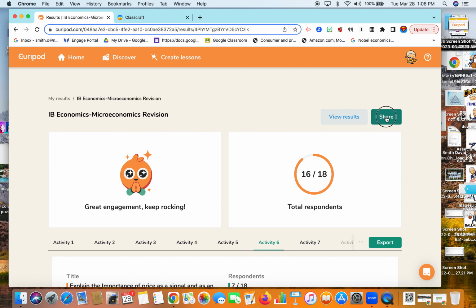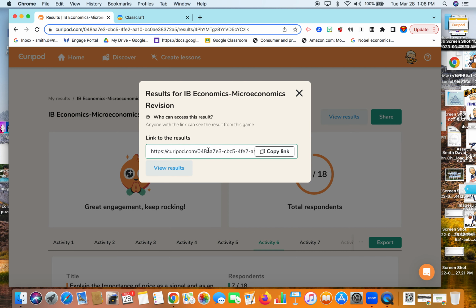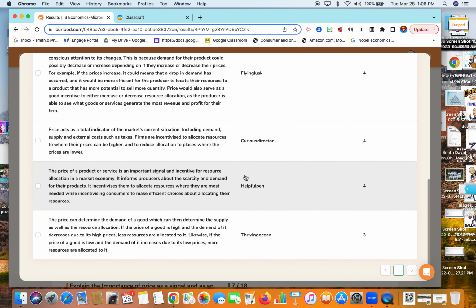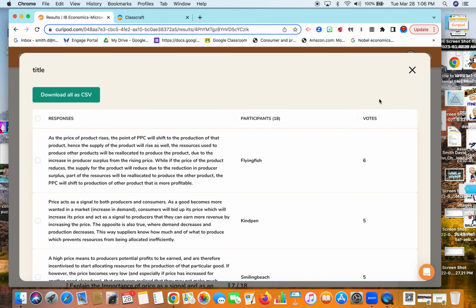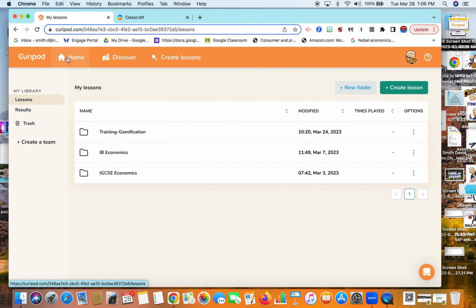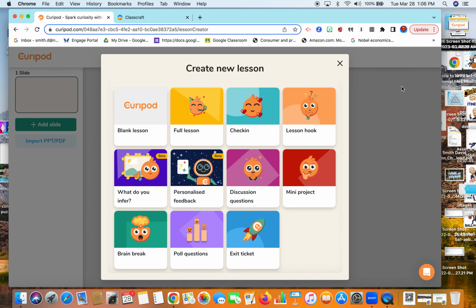And as said, you can share those results as an actual link, so the whole results can be shared, or if you wanted to export them and download them as CSV, that is entirely possible as well. Now all of that is all very well and good, but what if you just want the work to be taken away from you? Surely you don't have to go back through everything and create new lessons all the time. Well, how about this?